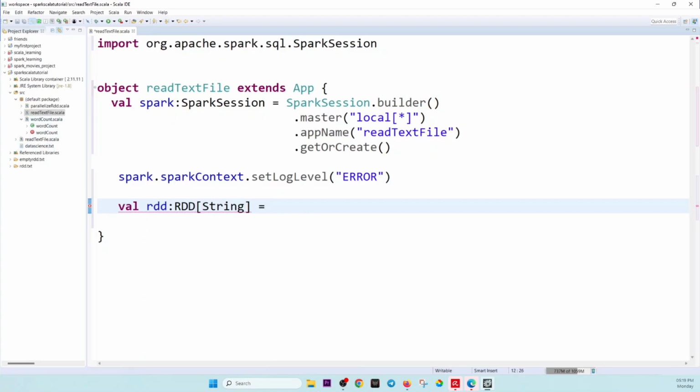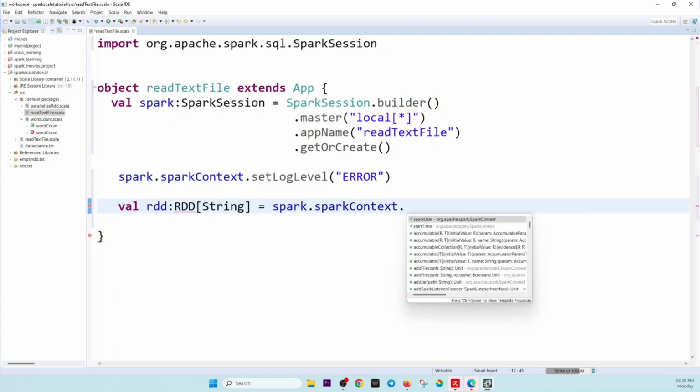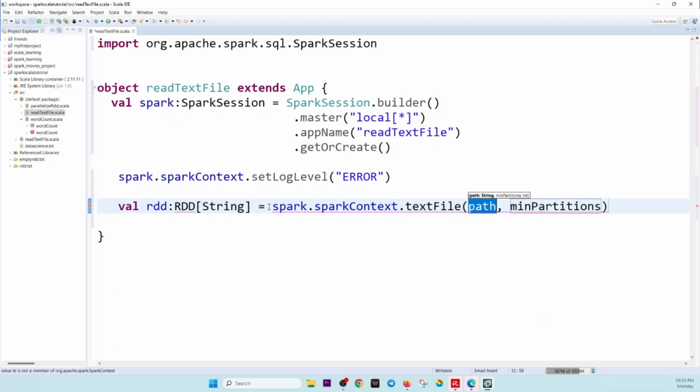And I can use here the Spark context, and one method is there, textFile. The method name is textFile, and it takes two parameters. The first one is the path of the file, the second one is the minimum number of partitions to be created.